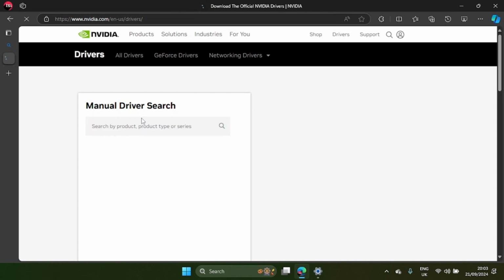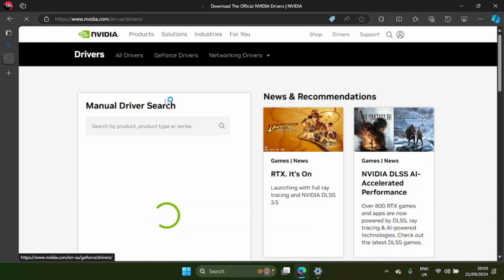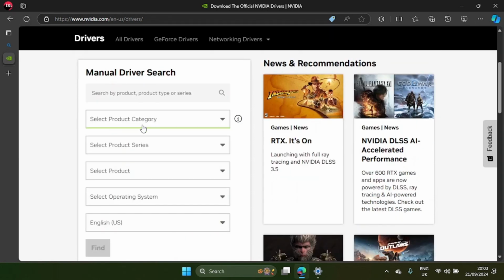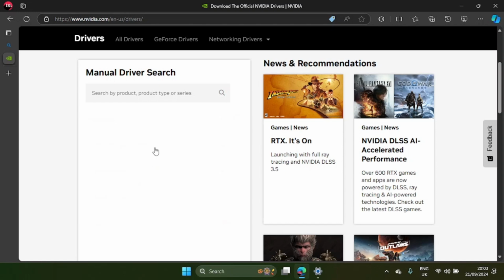Click on it. And then in this search bar, you can search for your graphics card, whether it's an RTX or a GTX. You can search for it here and find your particular graphics card and update the driver.